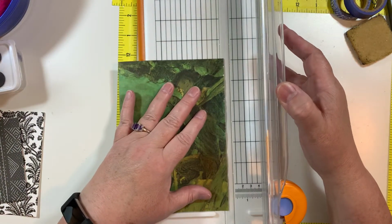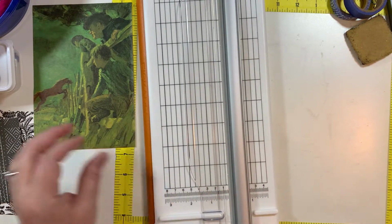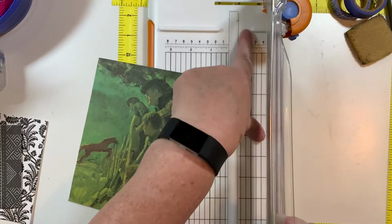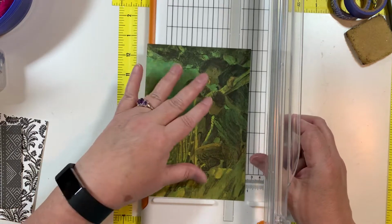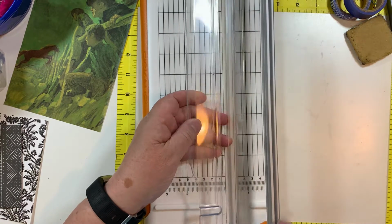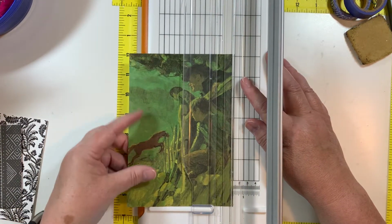Now, the reason why I still have not come up with a definitive answer on whether I like this paper trimmer or not is because sometimes I can't get it to cut a straight line. There's this huge gap here. Can you see that? Huge gap, right? Where the guides are. And I'm still trying to figure out where it's going to cut. Truth be told, I guess it's going to cut right along the edge right there.